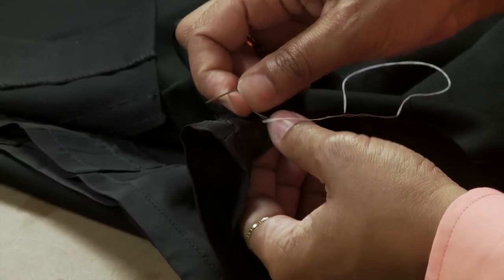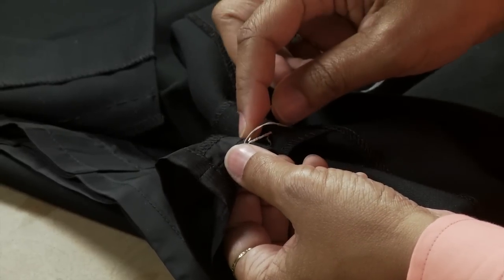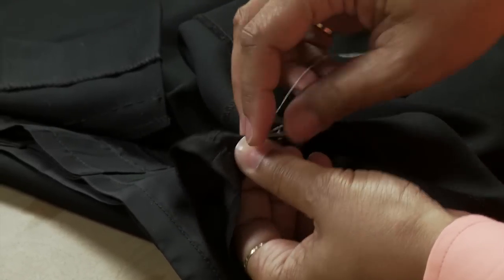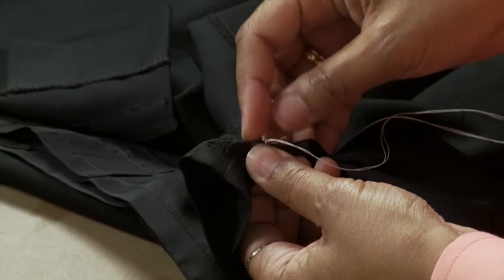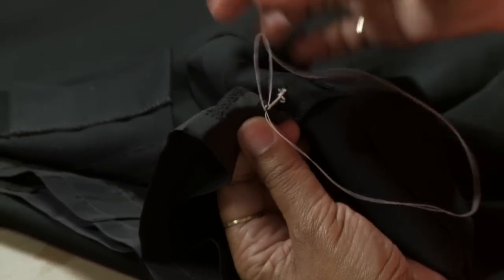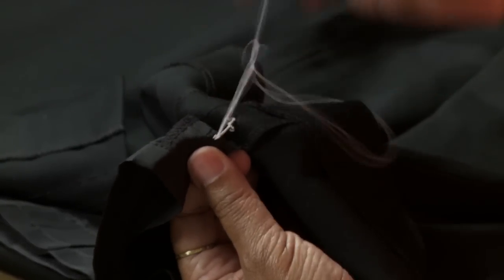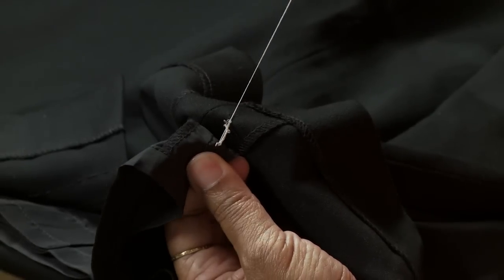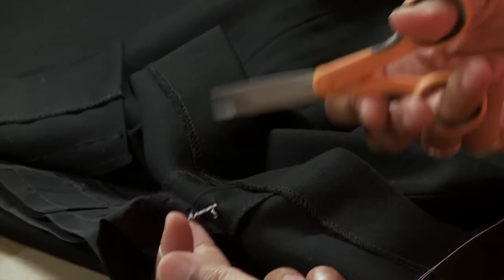The finished end gets closed down to the lining, then sew a couple more passes through to anchor it down well. We've got the loop where we can make our knot — two passes through the loop and that knots it off. Now all you have to do is cut it off.